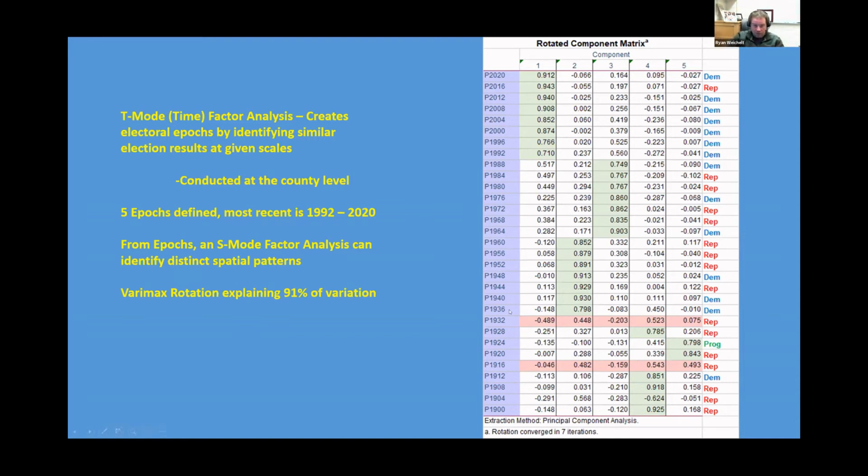This is what we're looking at here: Wisconsin elections back to 1900 at the county level. And we're looking at similar patterns at different time periods. We call them electoral epochs. Now, this doesn't mean if we look at 2004, every single person voted for a Democrat. It might have been a county that voted for Republican and it continued to vote for Republican. This other county might have voted for Democrat and it voted for Democrat. What we're really interested in is to see potentially where these realigning or critical elections took place, and ask the question, what was happening in particular places for that to occur.